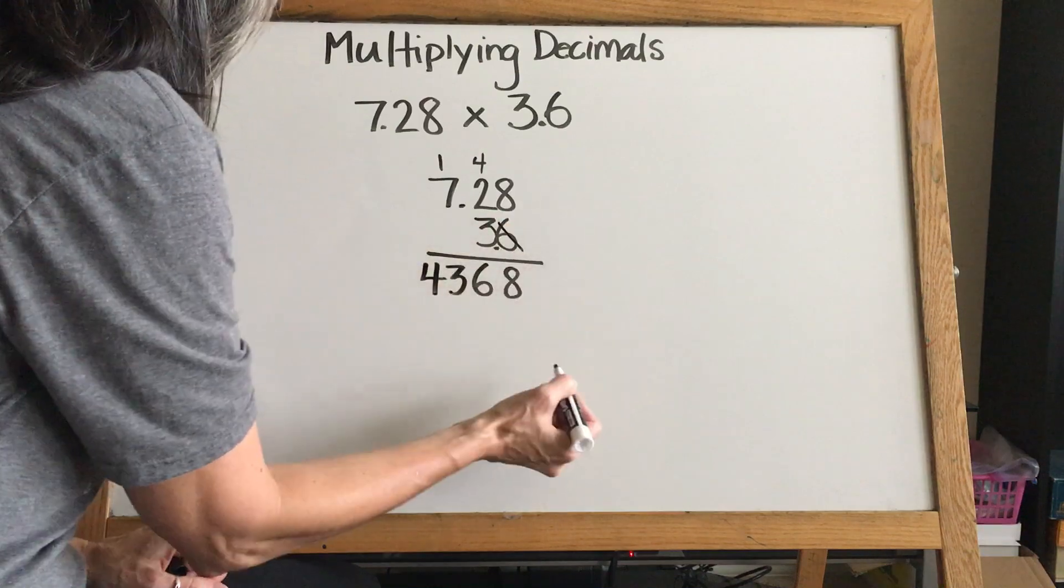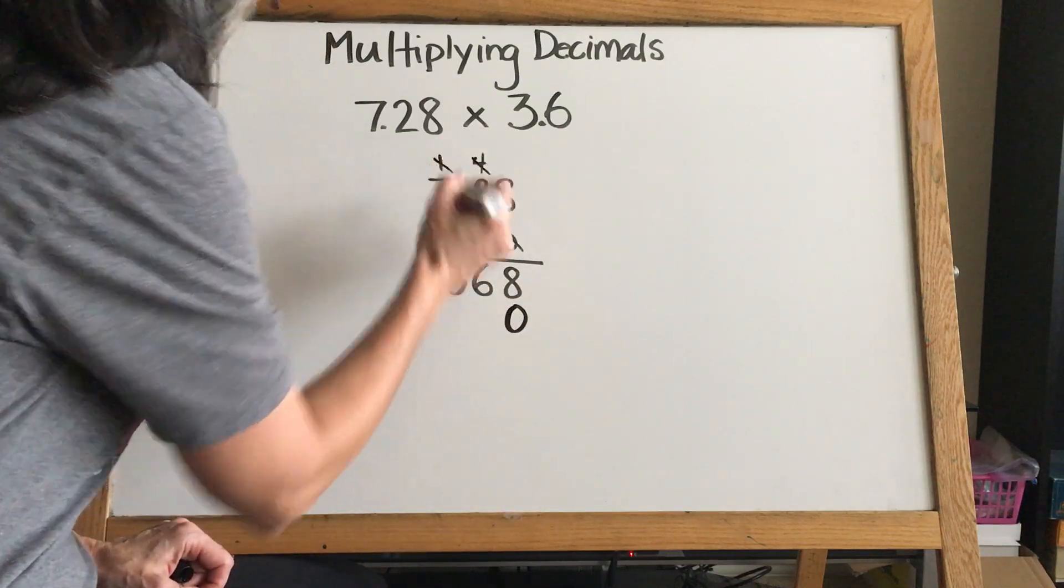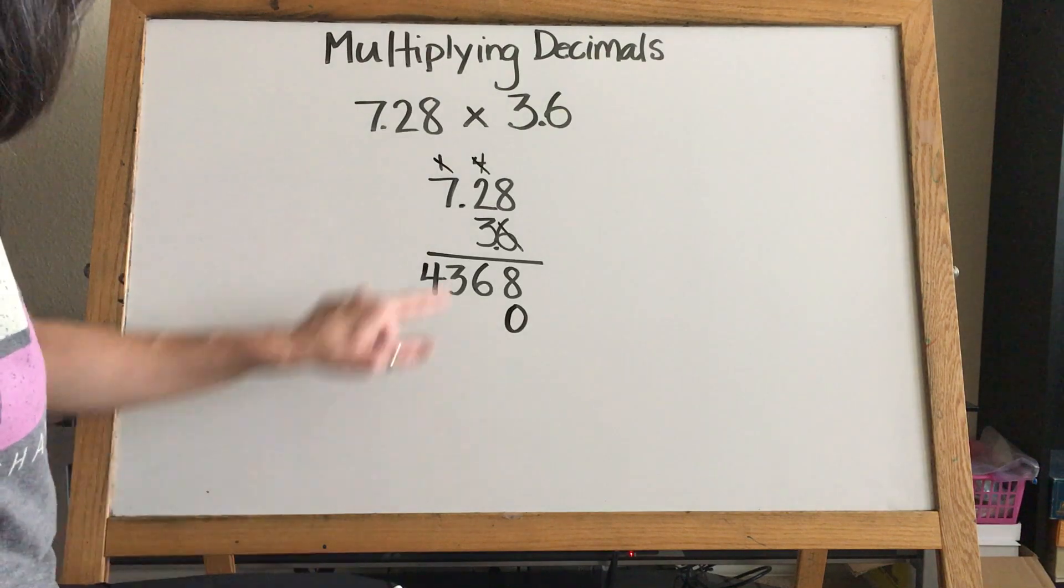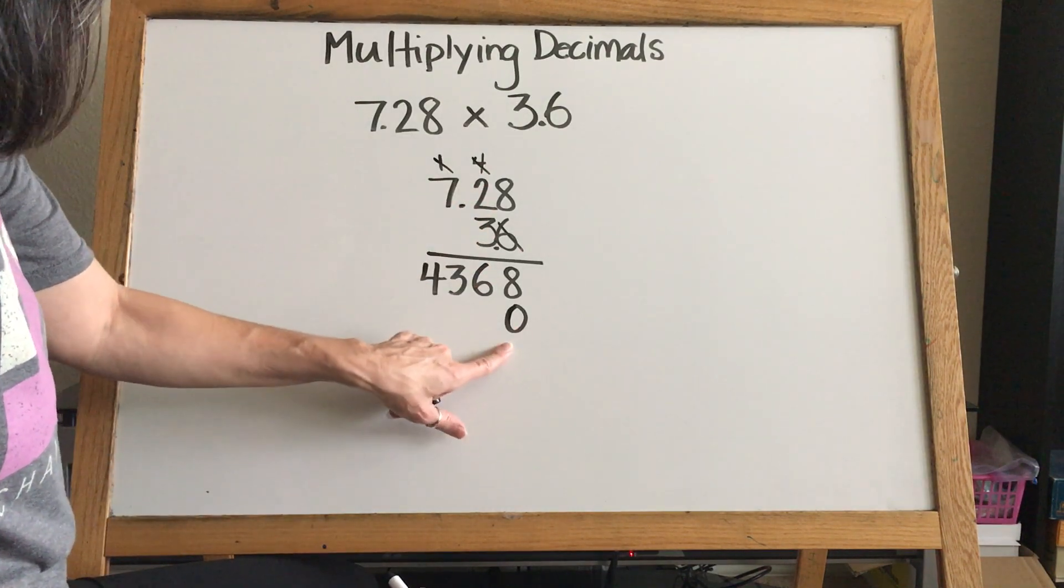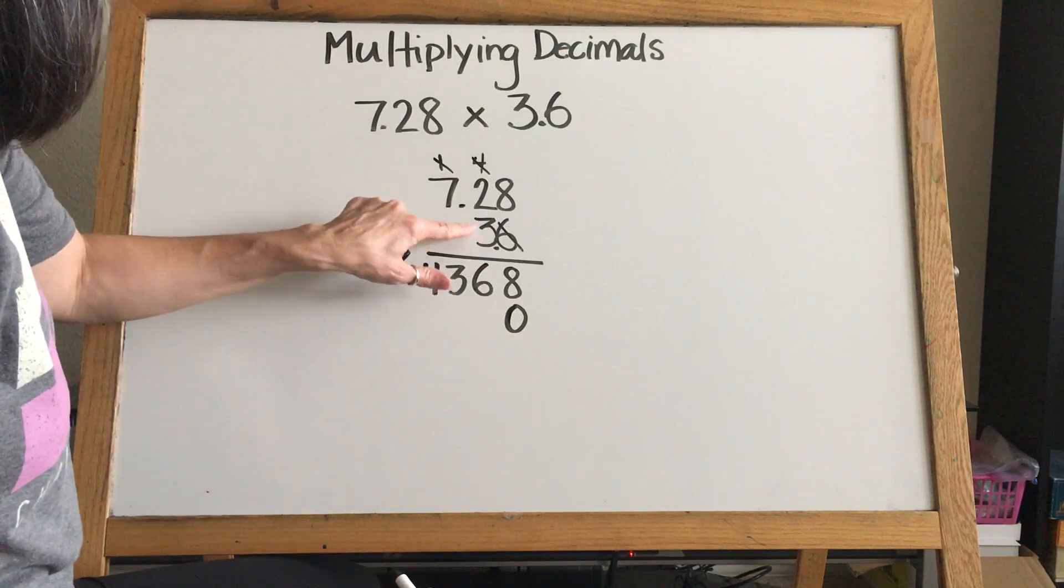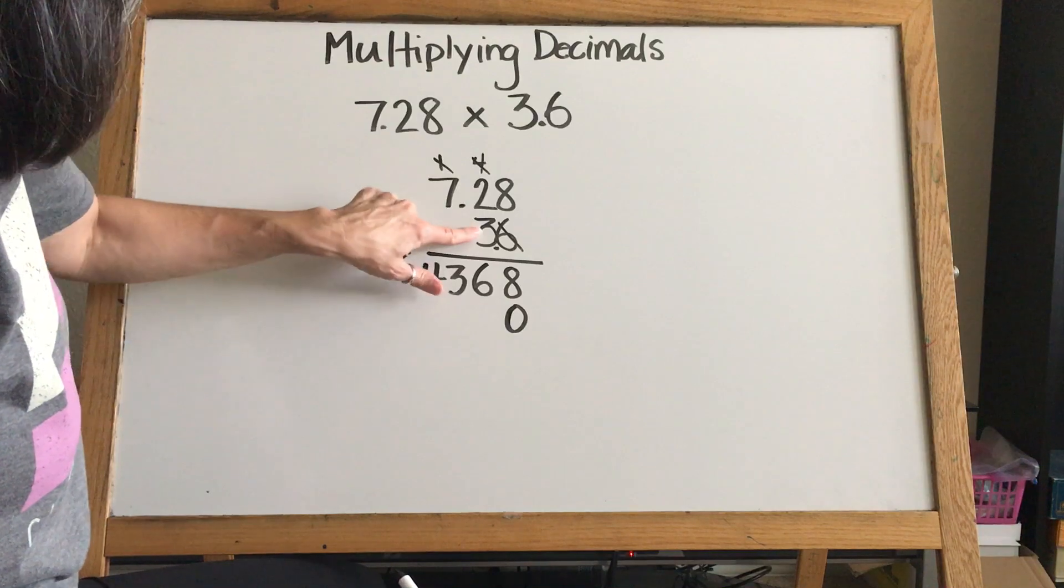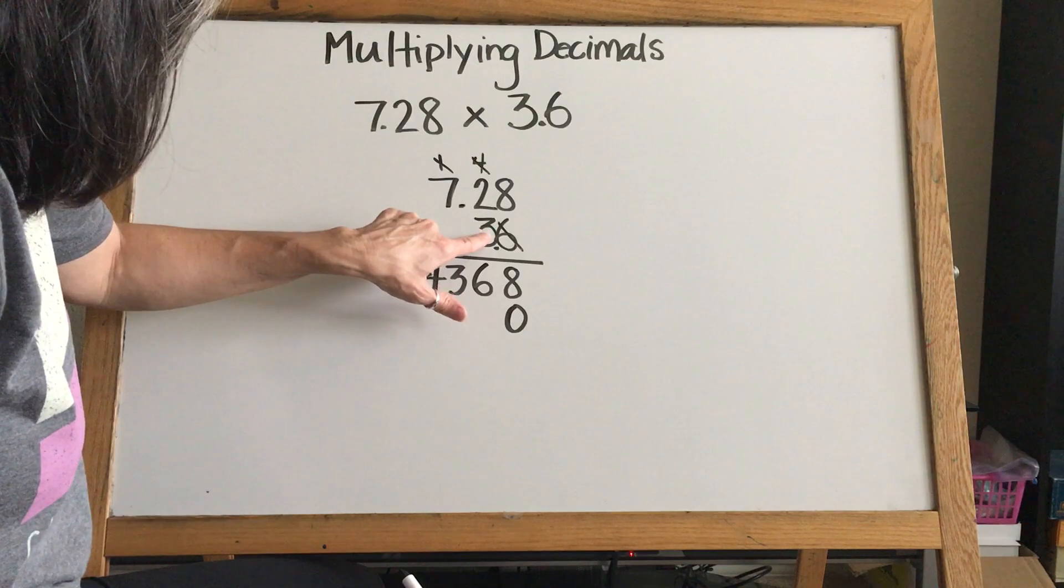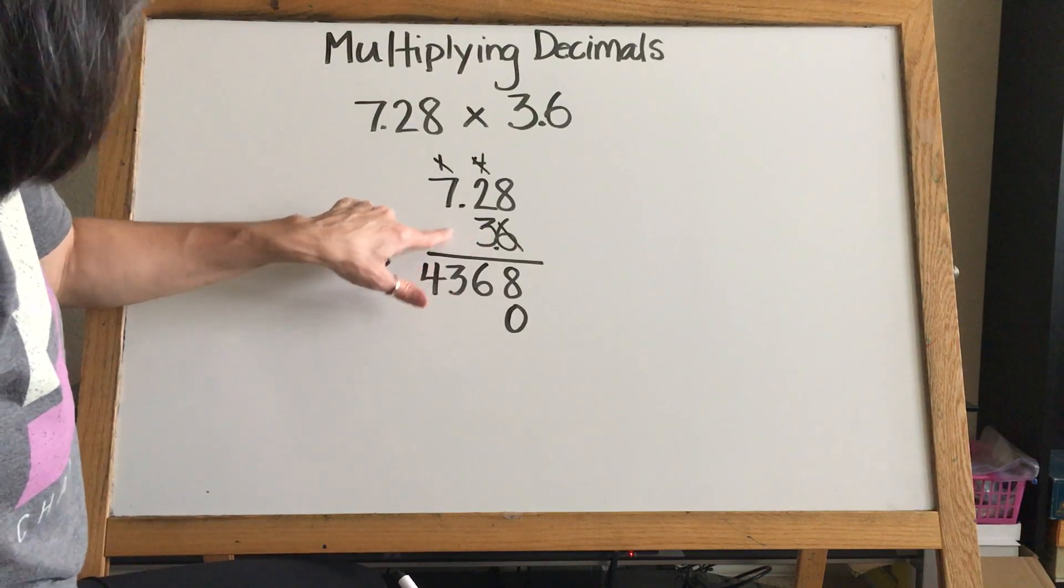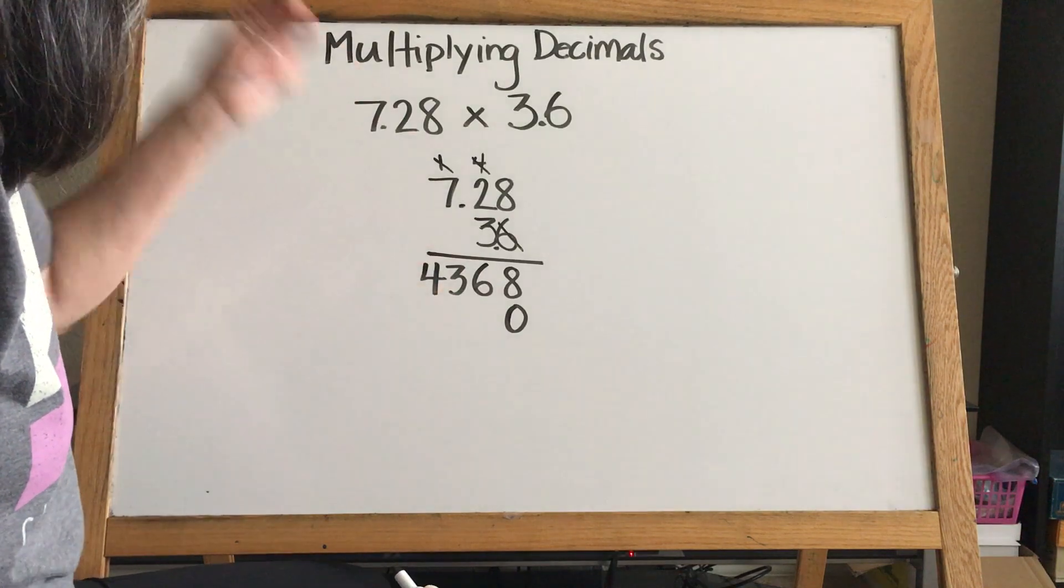We're going to cross it off. That's when we add our zero placeholder and cross off the numbers that we've carried. We're now in the second column. Remember, if you forget your zero placeholder, it's okay - you just have to remember that when you multiply by the second line, this answer has to go underneath that number. When we get to three digits, that answer is going to go under this digit, the third digit. If you can remember that and accidentally forget your zero placeholder, it's still going to be okay.